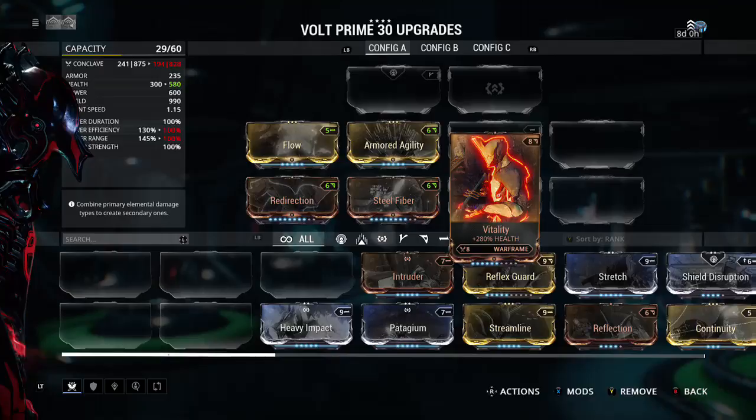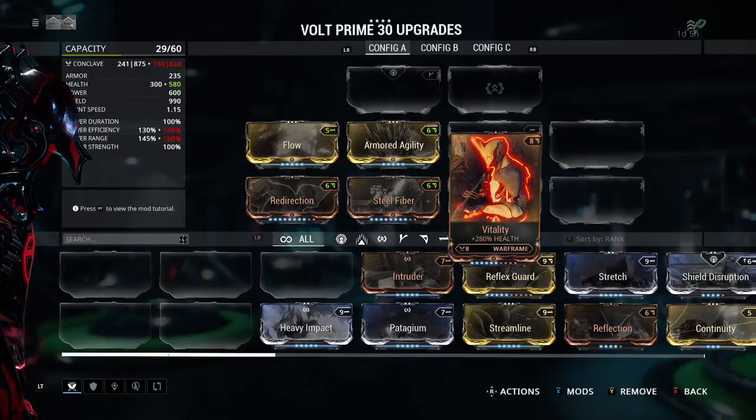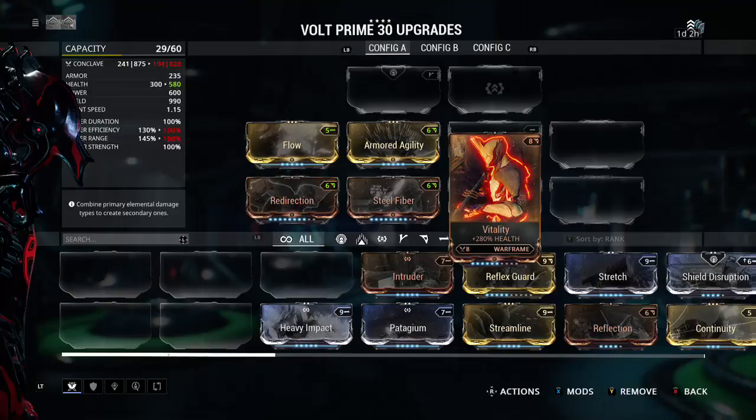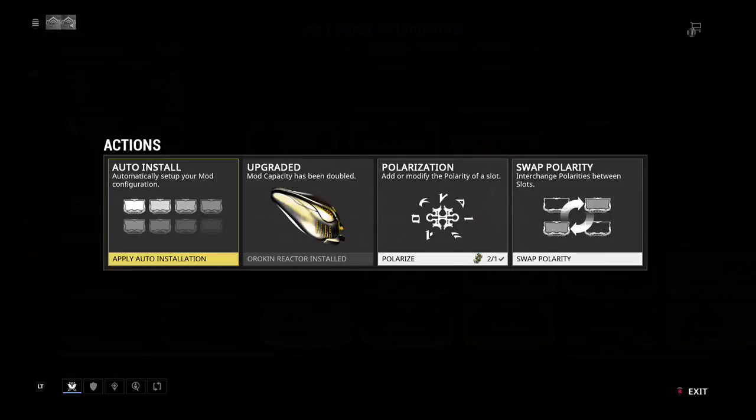So from 30, which is standard at rank 30, using an Orokin Reactor will give you 60. It'll double it, from 30 to 60, from 1 per rank to 2 per rank. So that's what I was talking about when I was saying upgraded and non-upgraded. So I'm going to go ahead and push back down on my right thumbstick.